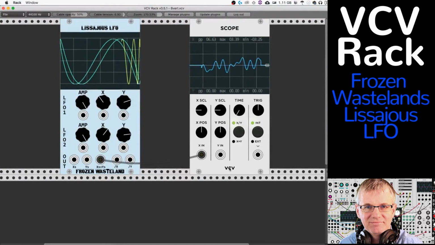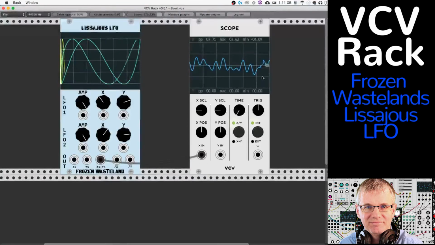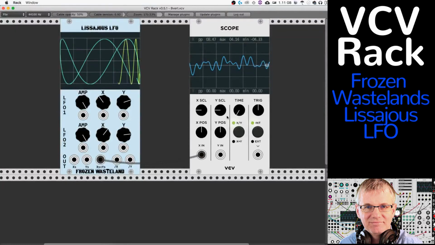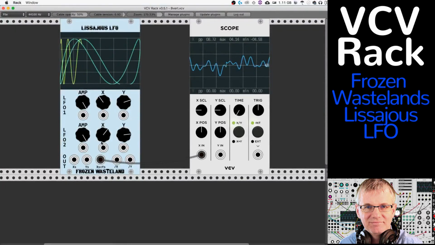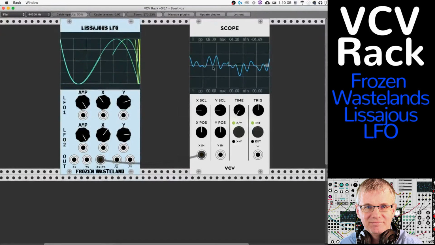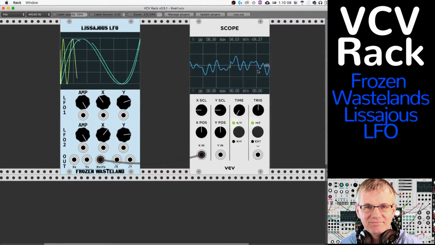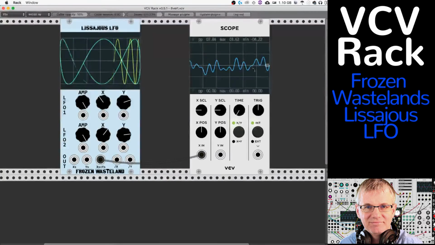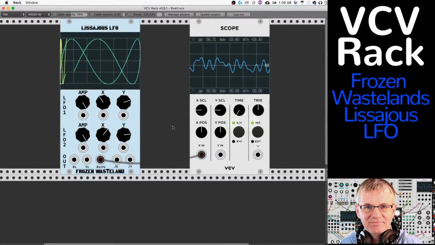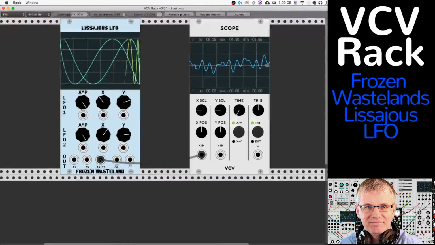Now, the resulting waveform we're seeing is very interesting, very unpredictable. It is both the X's plus the Y's, and it's coming in with one output, and this is what we see. This is what it would do as an LFO. This is what it would do to, like, a frequency modulation or a filter control or whatever. Now, let's go over to the next one.